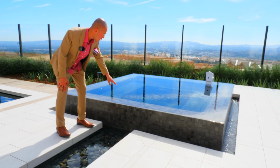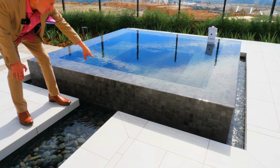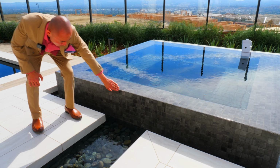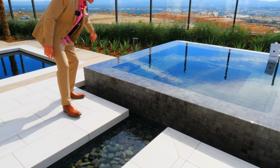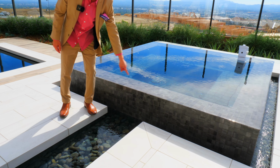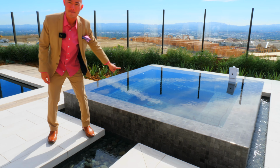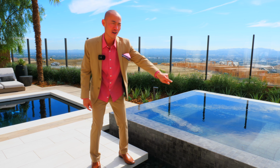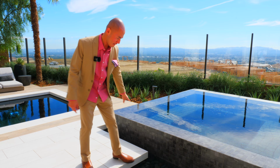So check out the spa. So we have an infinity spa, right? But check this out. The water, you see the water overflows down onto this, what you call the surrounding spa. What do you call this, Miguel? What would you call this? Like, I don't know. It's the water display, but I mean, there has to be a special name for this design, but. All right, check this out.